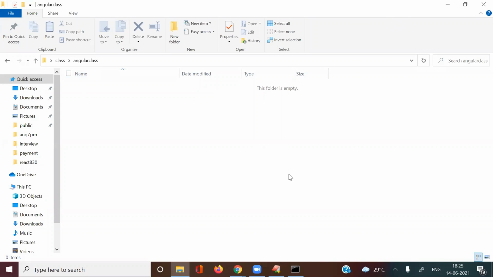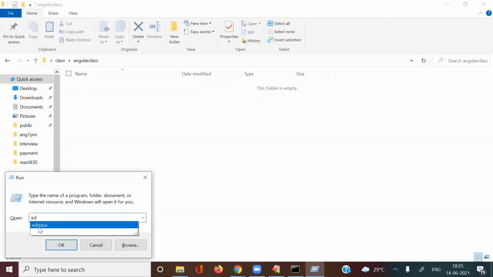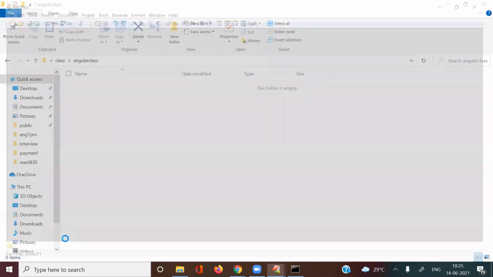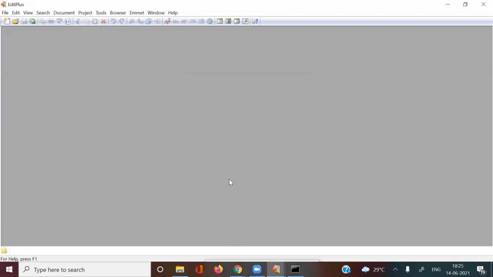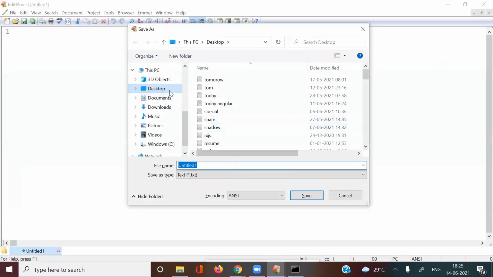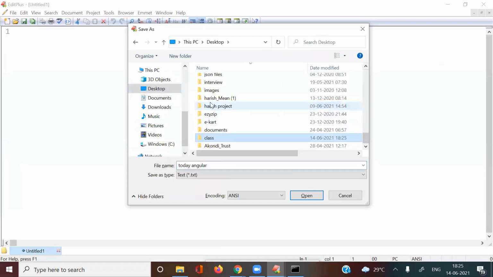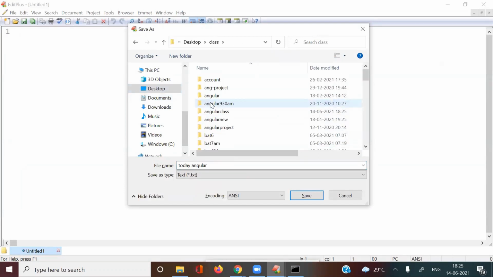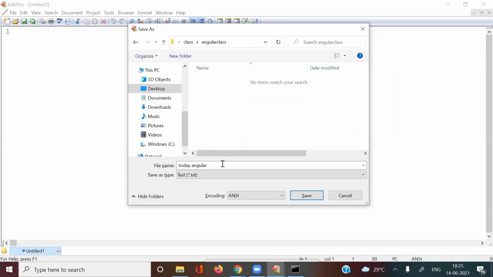Now open edit place and save this program in this location. So in desktop, class. In this class, I have given Angular class. Okay, this is our location.